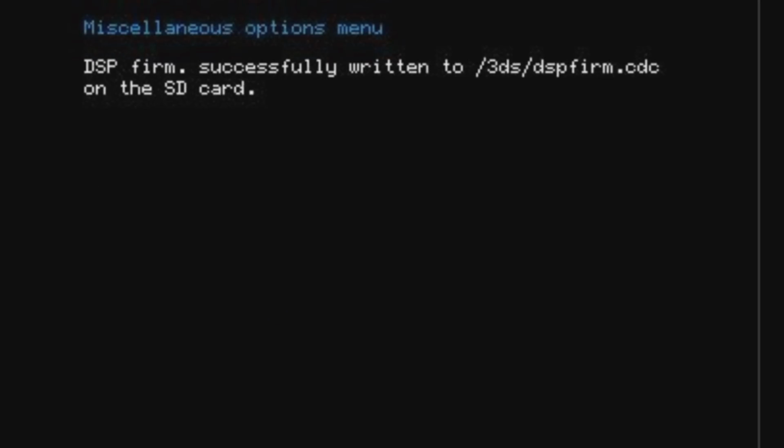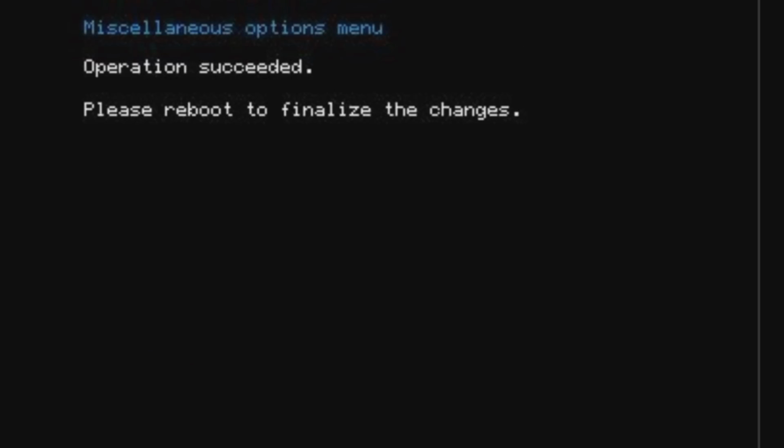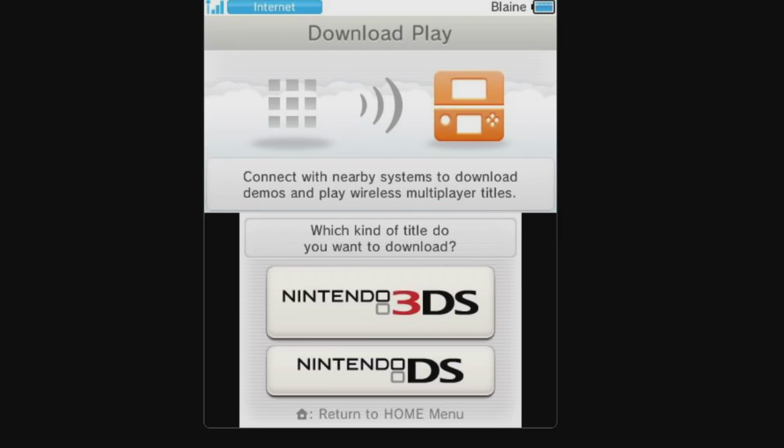When you get the confirmation message that the DSP firmware has been successfully copied to the SD card, press the B button to go back. Now use the D-pad to go up one listing in the menu choices to Nullify User Time Offset. Select it with the A button to continue. Once this process has been completed, press the B button to go back, press the B button to go back again, and press the B button again to exit the Rosalina menu.